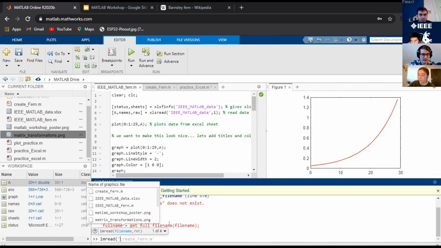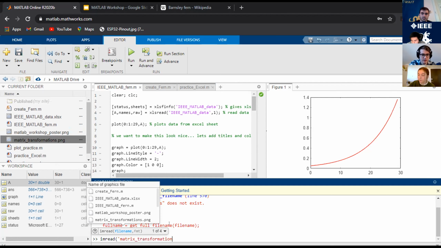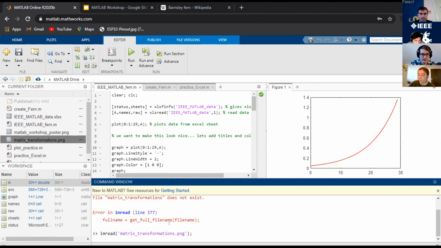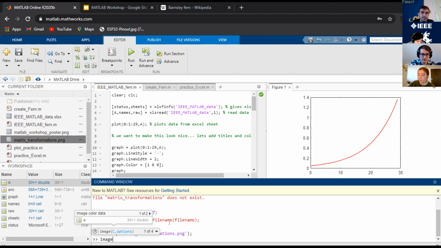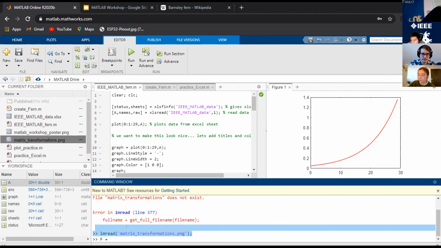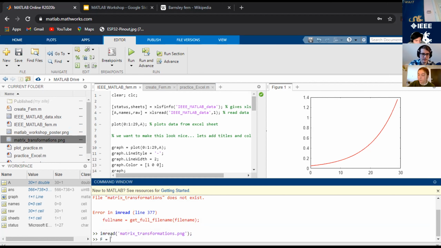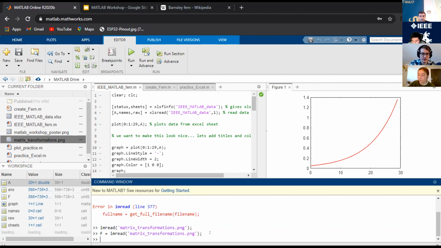I believe it reads the image, converts it to some other format, and then we can just type image. So here I'm saying f is equal to this imread function, and then we'll say image f.